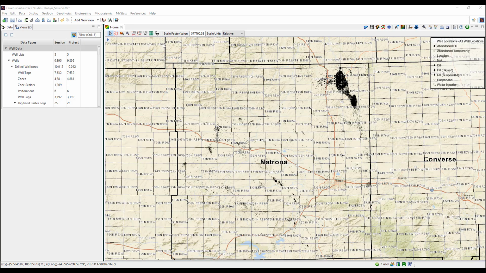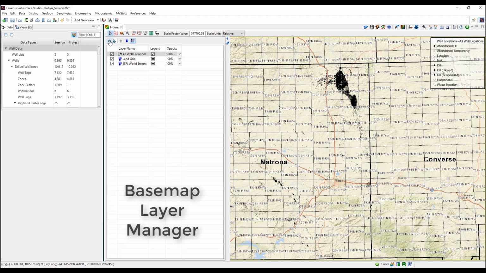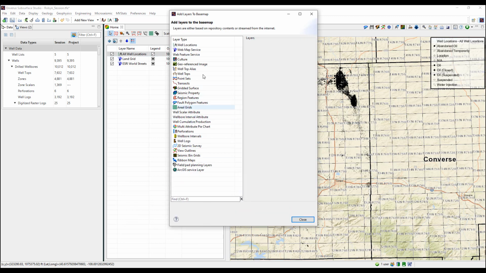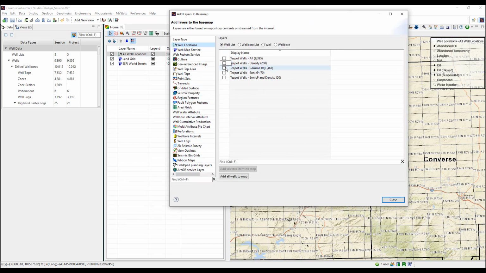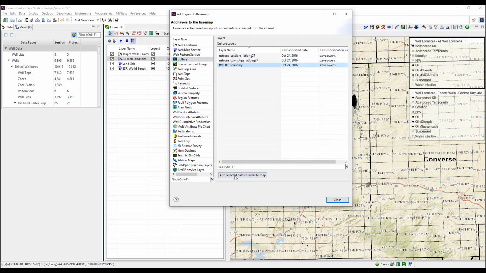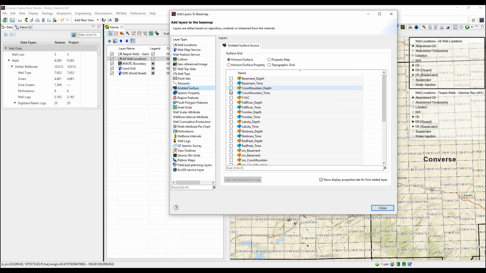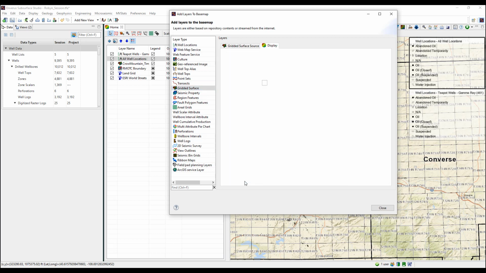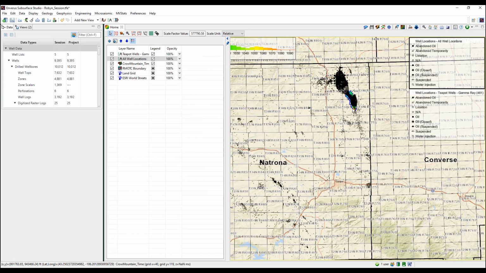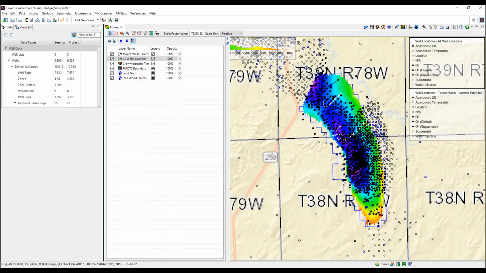All new ESS sessions include a default home basemap display in the workspace. To add data to the basemap, click on the small expand panel icon, the blue arrow at the top of the basemap layer manager in the upper left corner. This will open the layer manager where the data layers may be added via the leftmost blue plus icon, Add Layer to Basemap. The user may choose from over 25 types of supported data layers, including web map features, ArcGIS services, and a variety of imported data types, many of which offer configurable display options once selected.